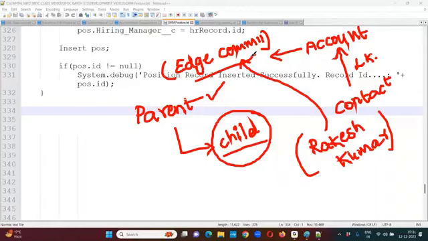Lookup relationship. Now, what is the relationship field? In child object, it will be having a relationship field, right? What is the relationship field? Account ID. What does the account ID field contain? ID of the parent record. That's it. Simple concept. So already account record is available.